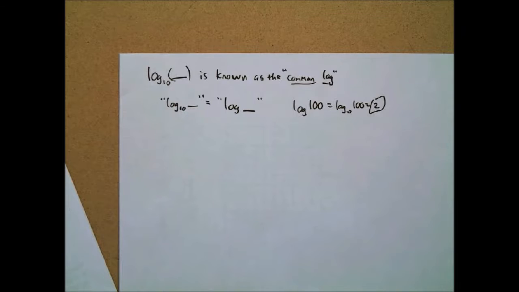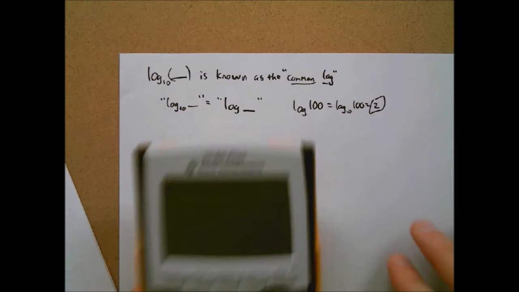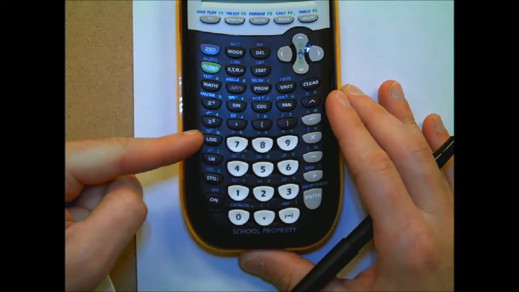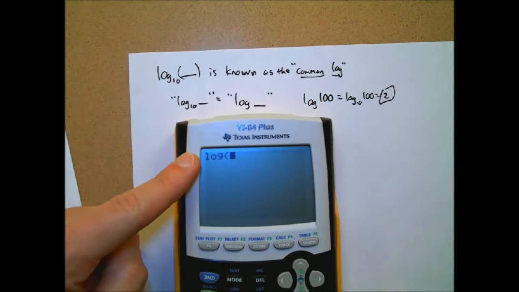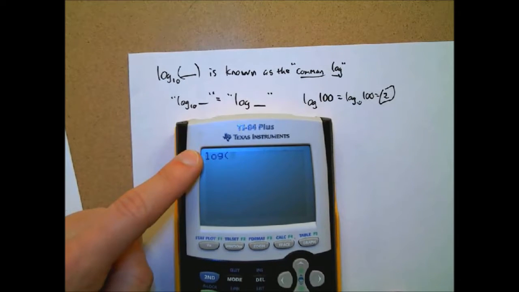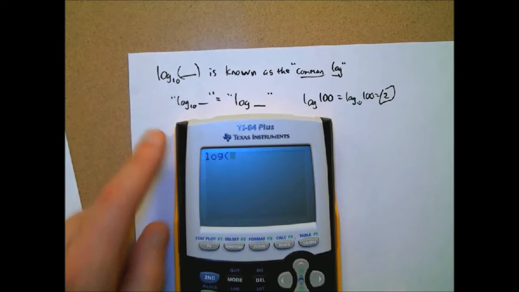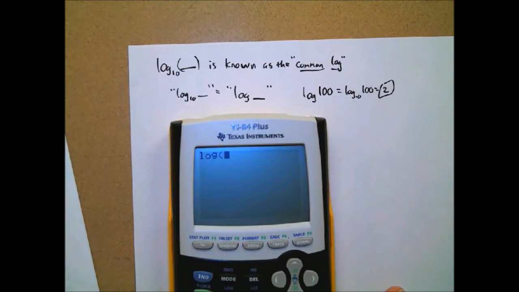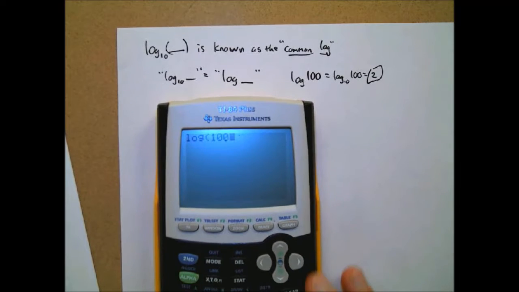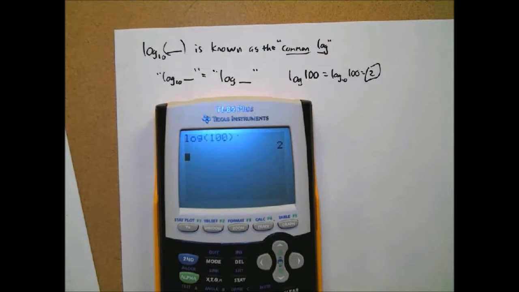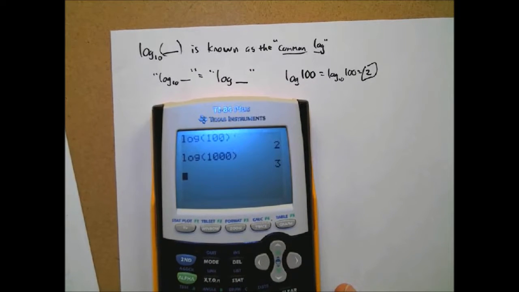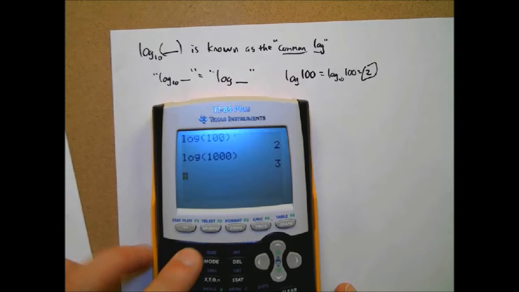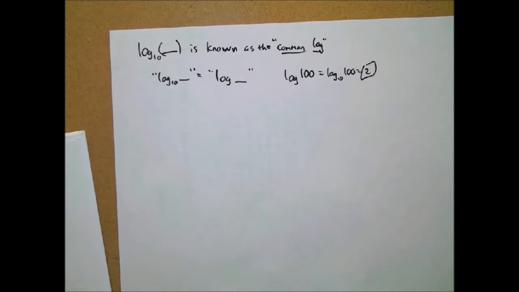The log button on your calculator, so there is a log button on your calculator here. If you go here next to number 7, you can see it's log, right? If you press log, you'll see we have log come up. So this is going to be log base what? 10 on the calculator, okay? So again, the calculator even supports us here. I don't know where my professor was getting that stuff from. But if I type in 100, there we go, we get the 2, right? If I type in log of 1,000, we get the 3, right? So you get the idea there. Okay, it works.